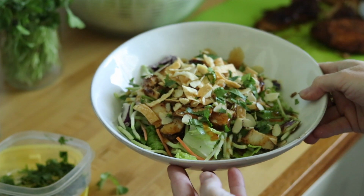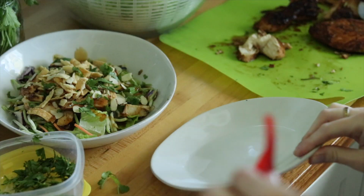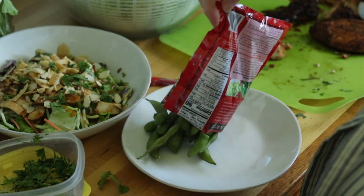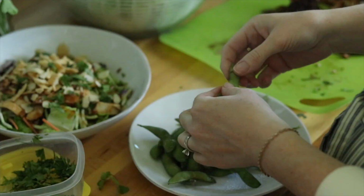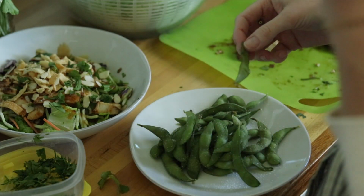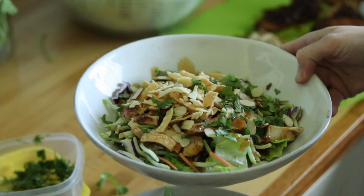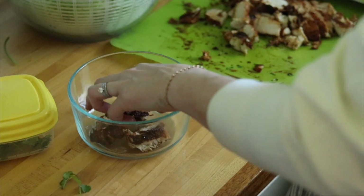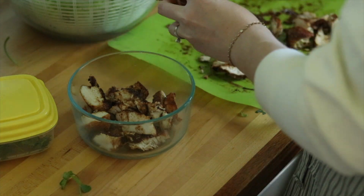So I think this salad also had some pickled red onions on top the last time I ate it, and I kind of forgot about that part during the making of this salad. It also usually has edamame blended in, but for some reason, at my local grocery stores, I cannot find edamame that's not shelled. So I just buy these little steamer packs because I love them for snacks, and so I just made that on the side to go with it. So lots of green today and lots of crunch and lots of leftovers for tomorrow's lunch as well.